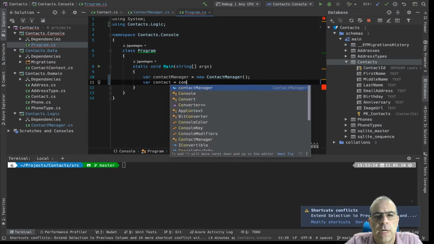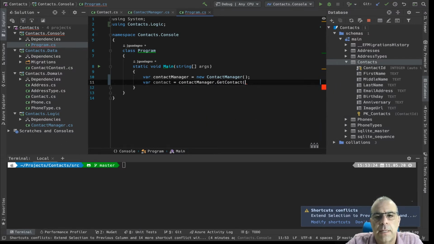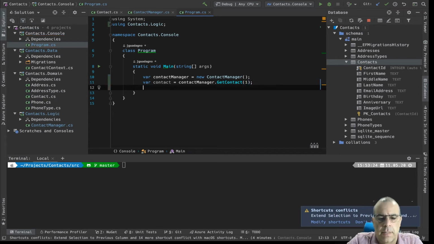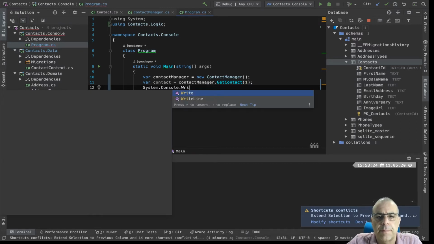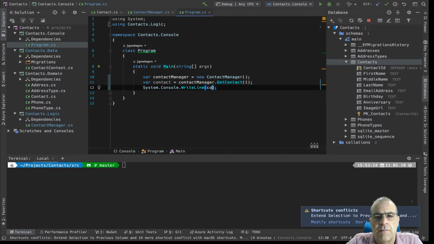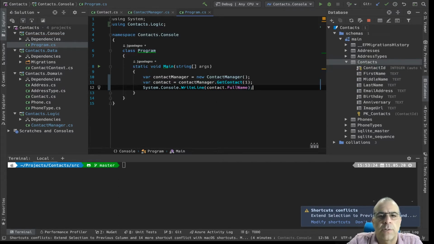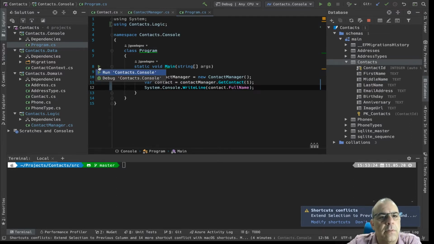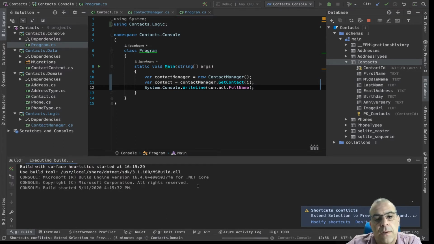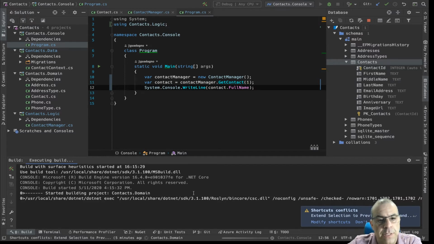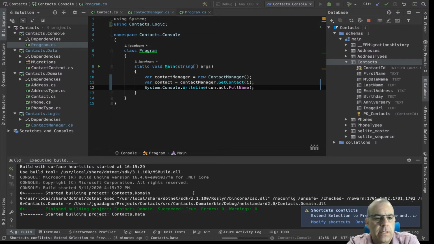And then I'm going to do var contact equals contact manager dot GetContact and pass it in the ID of 1. And then let's just do a Console.WriteLine. And then we should have the full name property here. And that should write out whatever the first name is, middle initial, and last name. So if we start this out, let's run it and see what happens. Now, if I remember correctly, it's been a while since I've written using the Find method. It's going to return a null, which will cause an exception on line 12 because I'm accessing a null object. It's building everything right now.